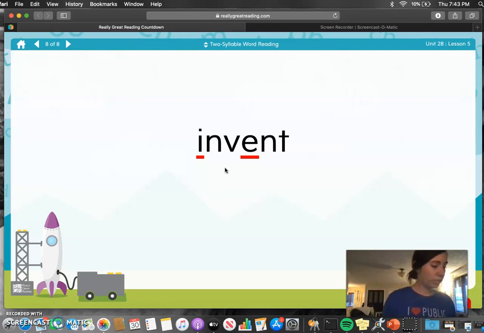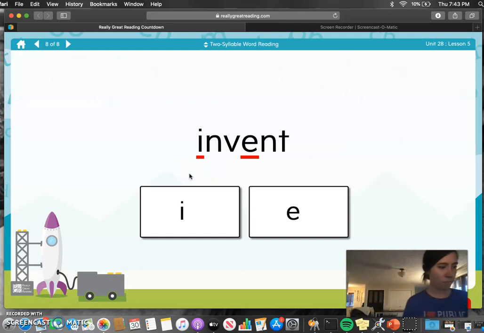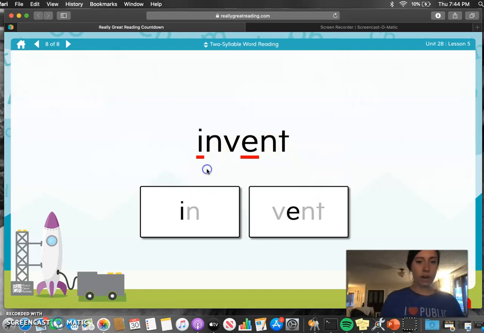Now, boys and girls, there are 2 syllables, so that means we're going to use both of the syllaboards that are printed on our workbook pages. I'm going to show you that. It looks like that, very similar. The first thing you are going to do is bring down your vowels. So you're going to bring down your I and your E. Go ahead and write that in your workbook, please. Now we should add the consonants around the vowels so that each board ends with a consonant, because that closes the syllable. So we're going to move down our N and our V, N, and our T.